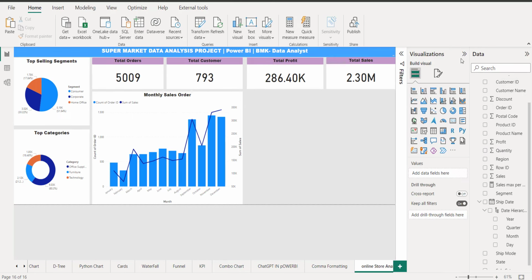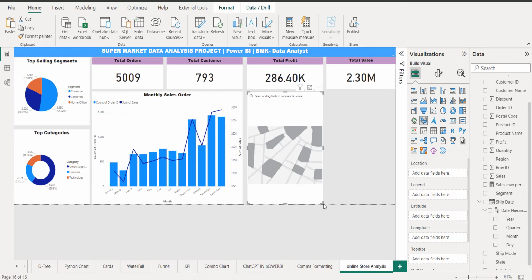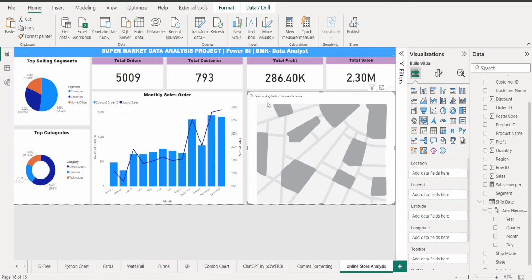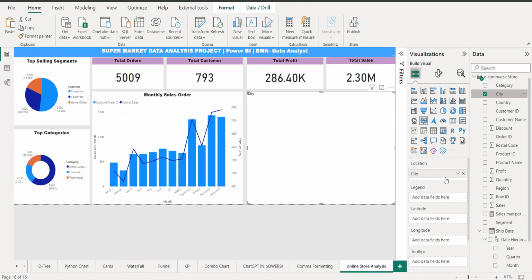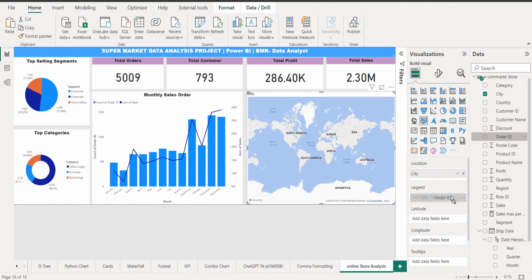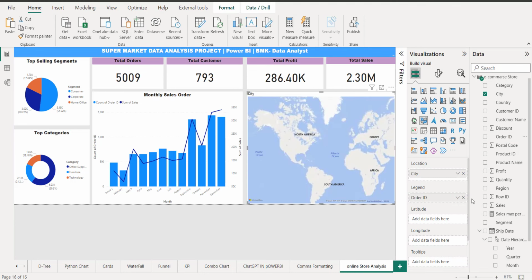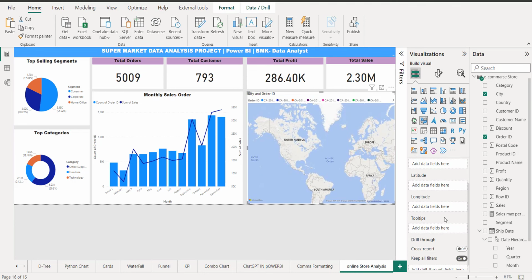But let's take this monthly sales orders, and this is what I want to add. One more thing is the map, from which countries our customers are ordering more. So let's click on it, the application, and order. Okay, not the language.